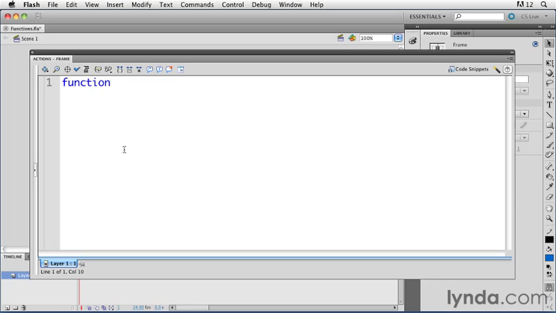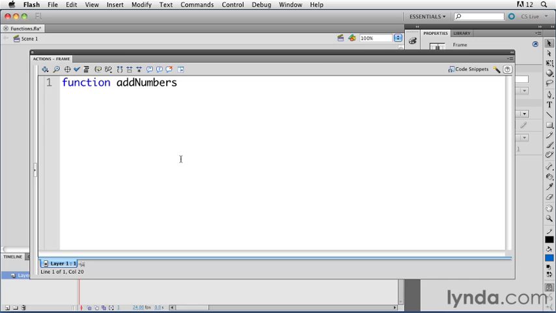Let's say I wanted to create a function that added numbers. So I'll call this addNumbers. Usually, a function name starts with some type of action word. Here, my action word is add. So it describes what the function does. I also like to write in camel case, meaning each new word starts with a capital letter. This is useful because you can't use spaces in function names.